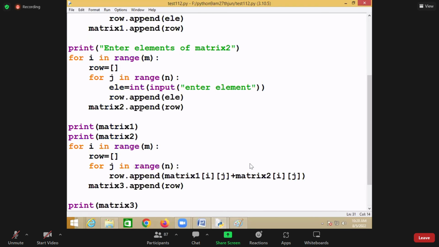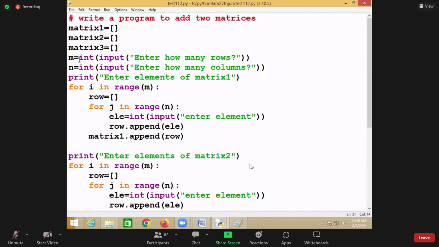This is reading the elements at runtime. So first you create a matrix, create the number of rows in that matrix, because each row is one list, add the elements in each row, and add each row into the matrix.